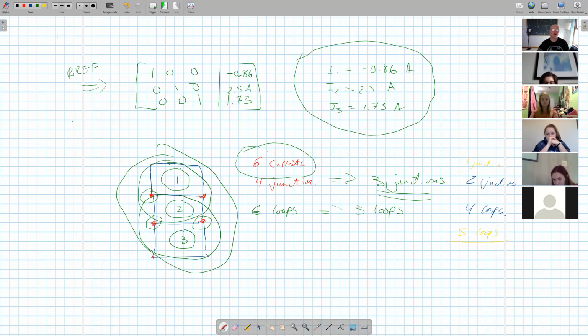So the point is, even though here I have n minus one independent junctions and n minus one independent loops, I don't always need all of those to describe my entire system. As long as the number of junctions plus the number of loops equals the number of independent currents, which in this case is six, then I can stop there and just use that number.